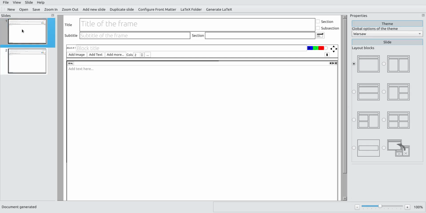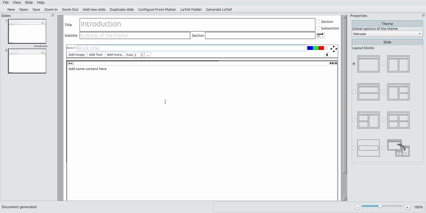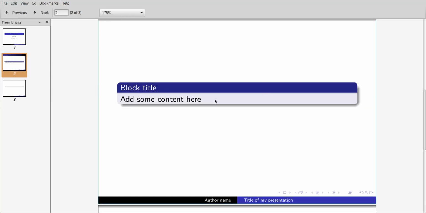So when we are in a frame, this is, for instance, introduction. So you will put everything in this section. And here in the blocks, this is the most important part. You can add some text contents here. And this could be explored in many ways. So for instance, you start here, you have some content here, but you don't have a title in your block. You can say this is a block title, and you can see, okay, you have a block title here.